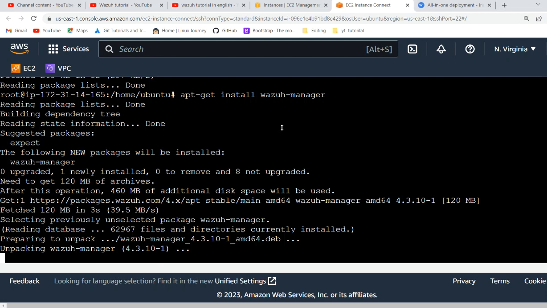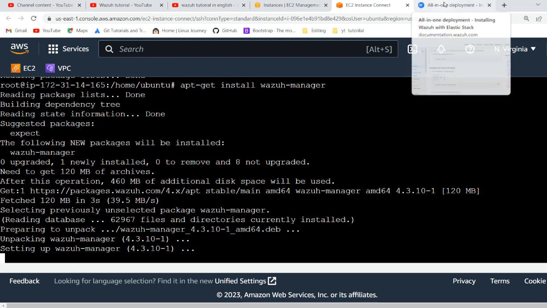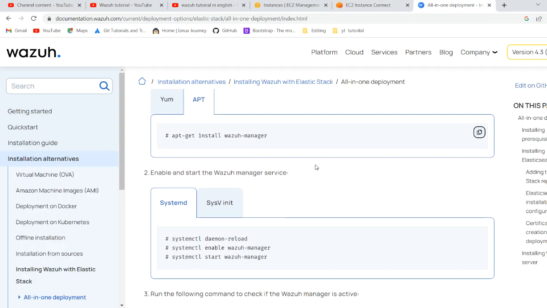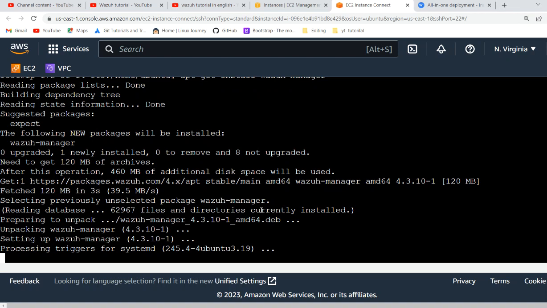The Wazuh team has checked and found that this version is okay. Maybe a second time the Elasticsearch version changes and it has some bugs and doesn't support things like the older one. So when you install Elasticsearch, you use the specific version, and whenever they build a Wazuh version, they make sure the Elasticsearch version is compatible with it. So if you follow their commands, you will find no issue with the installation part at least.